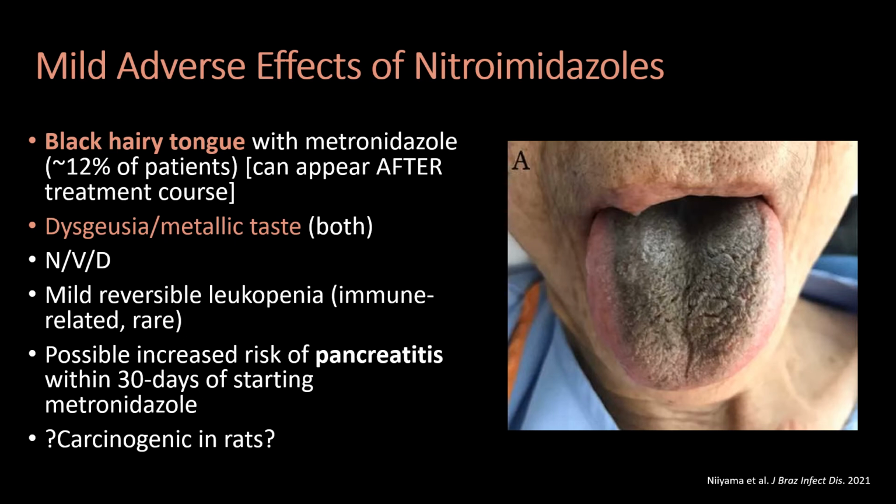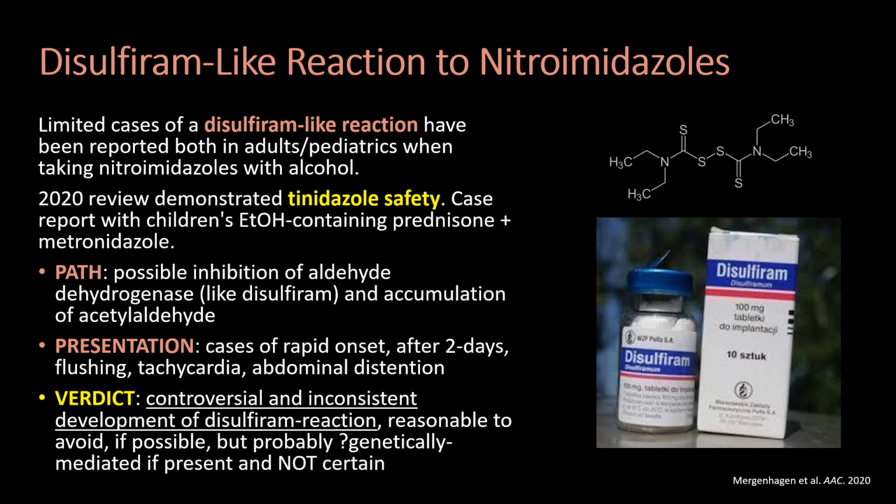Whenever possible, don't prescribe antibiotics without an excellent indication. Probably the most commonly stated adverse effect of metronidazole is the noted disulfiram-like reaction, or Antabuse-like reaction, when metronidazole is given concomitantly with alcohol. This has even been noticed in a pediatric patient who was on metronidazole and an ethanol-containing prednisone liquid. The reaction is noted by acute onset flushing, tachycardia, and abdominal distension after taking metronidazole, usually within 2 days of starting the drug with alcohol, and can even be bad enough to require an emergency department visit with fluid resuscitation sometimes starting.